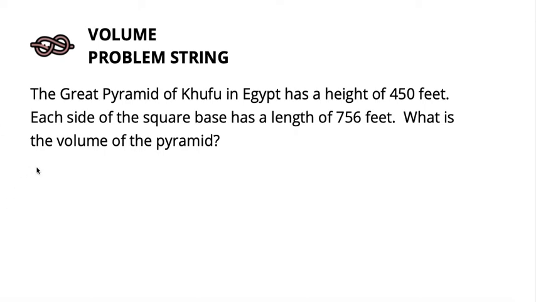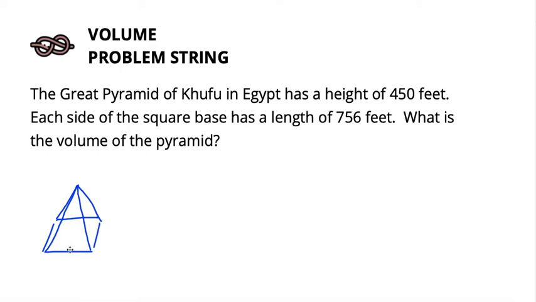So if a diagram is not given to you, you might want to draw a diagram if that's helpful for you to visualize that. So I'm going to start by drawing my square base. I'm going to draw it on a slight angle so it looks more like a parallelogram. And then I'm going to pick a point up here at the top and I'm going to draw a line from each corner of my square. So now I have my square base pyramid.